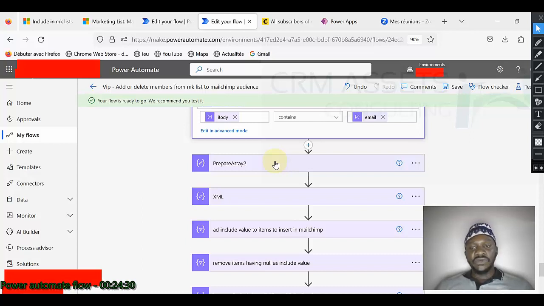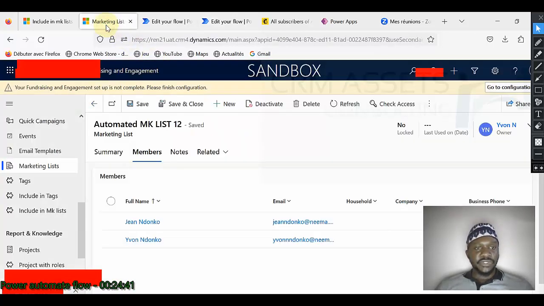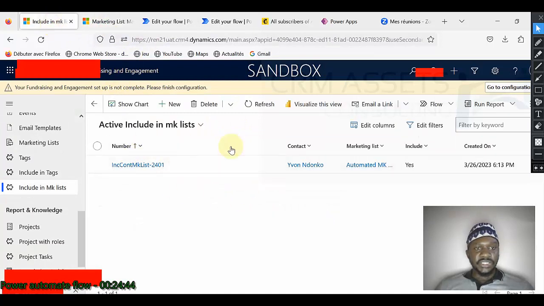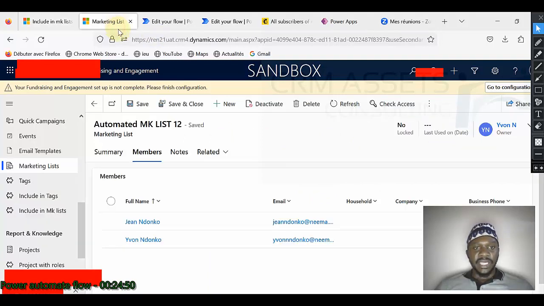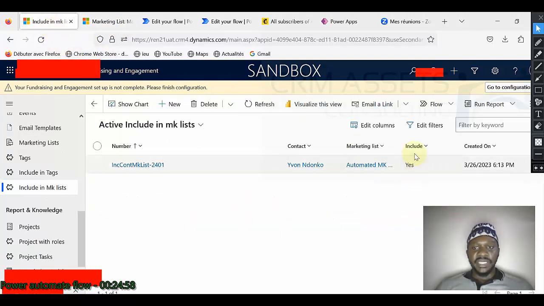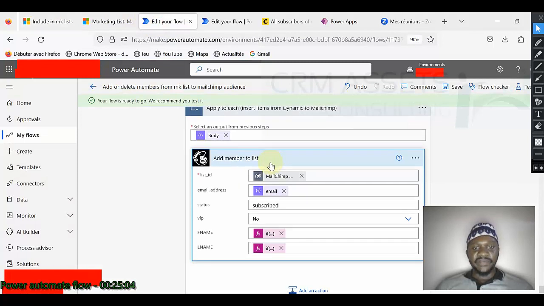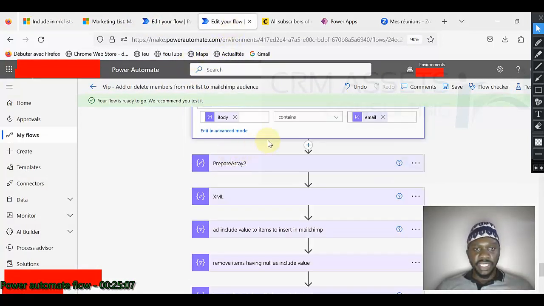Now at this level I will have two different arrays, because in this entity I have the contact ID, and I will also have some values coming from here. I will need to have a unique array in order to work with it easily. So at this level, let me show, yes, I will need to merge two arrays.